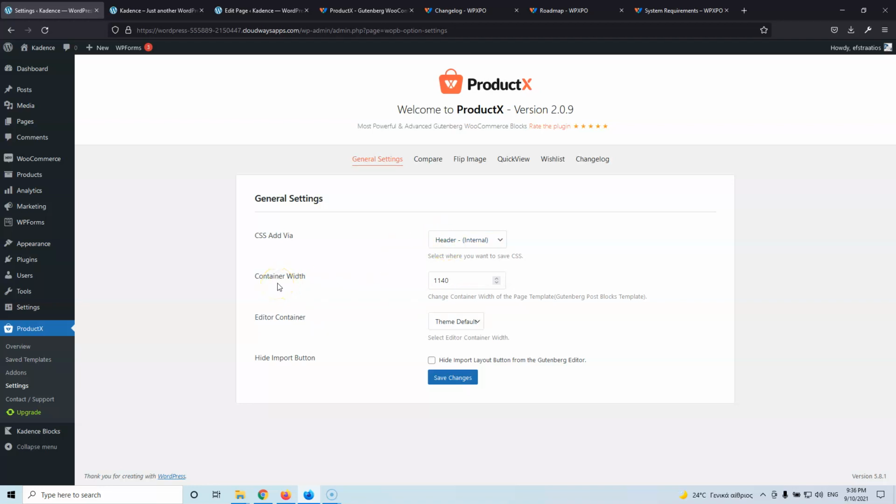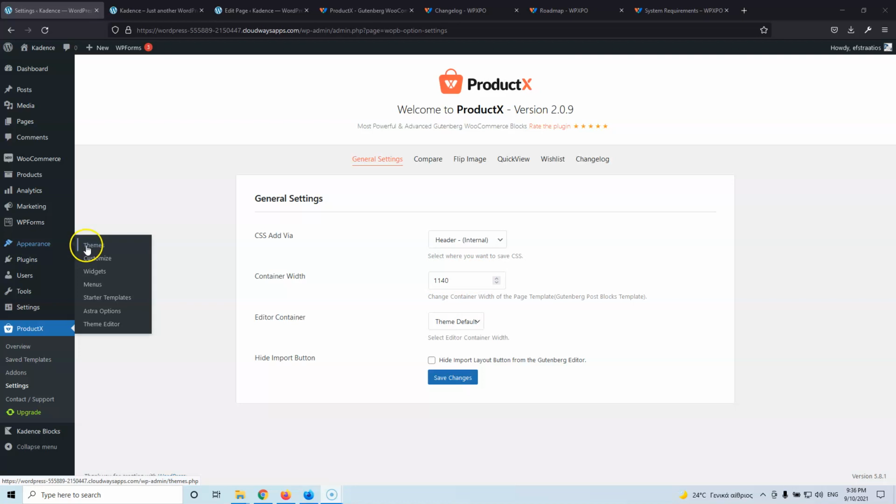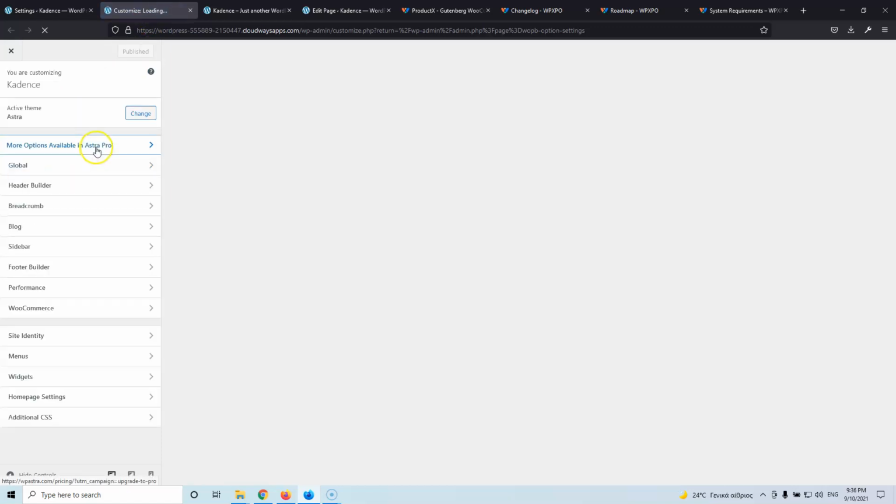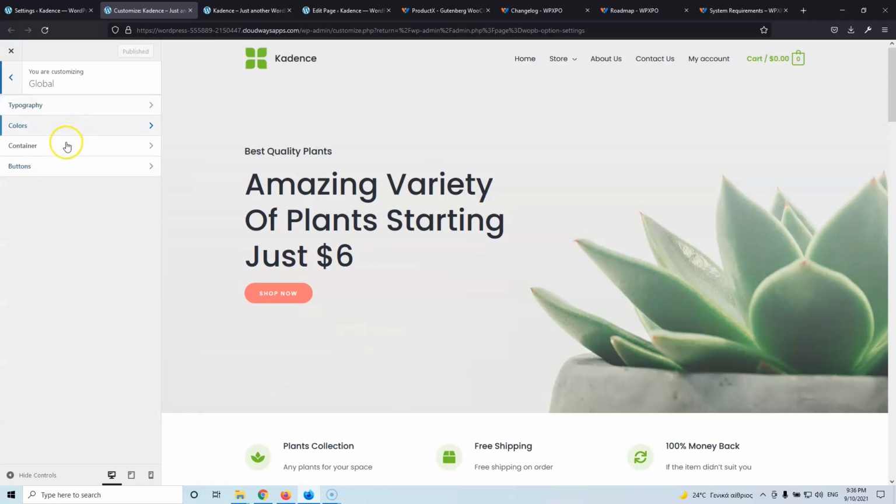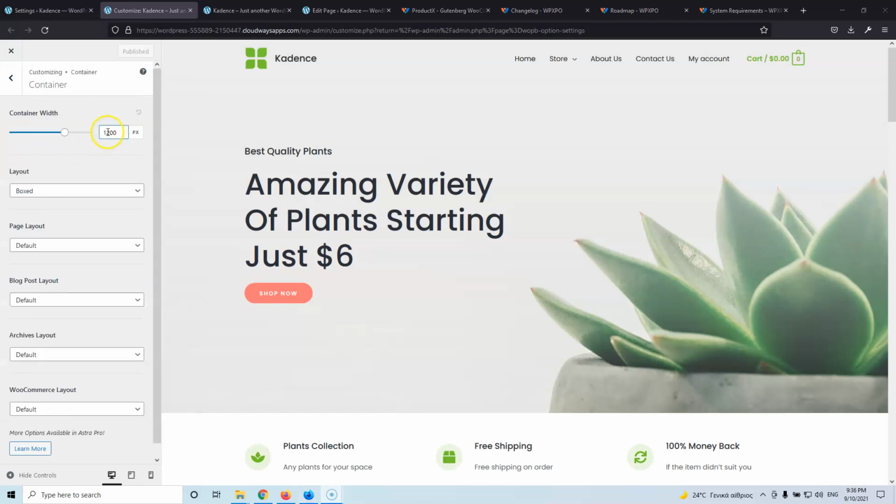After that, we have the container width, which you can change from the settings here. This is basically because they have a container element inside the elements for the Gutenberg editor, and here you can put, of course, what your theme is giving you. In most cases, you will find that in the customizer. Here in the customizer, you will have to go into your own settings for your theme, but here in Astra, it's in global and container. Here we have 1200 pixels. This is the width from the beginning of the logo until the last item in the menu.